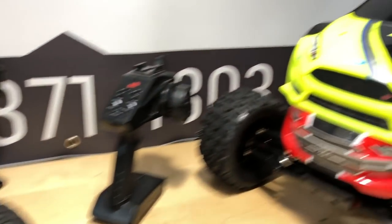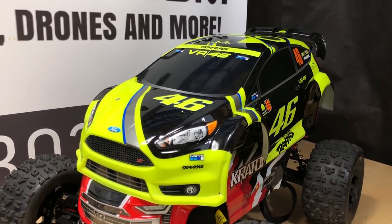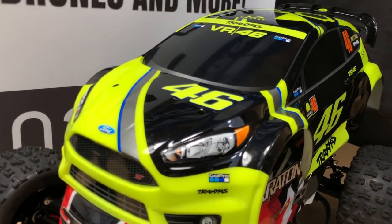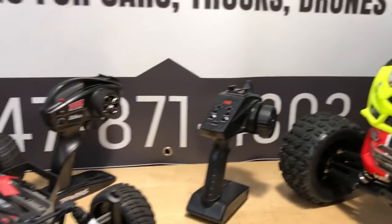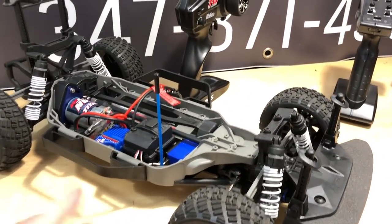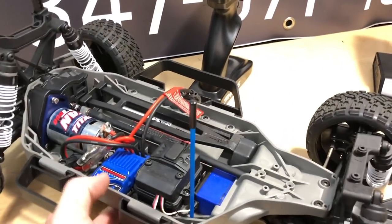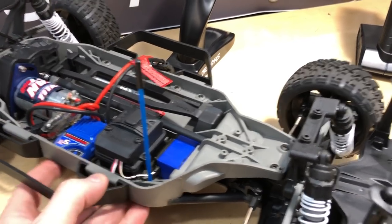As far as the shell goes, I love the style of it. I love that green. I like that black. I like black a lot. So anything with black and those vibrant colors in there, I'm digging it. So that's why I bought it. That's pretty much why I bought the car. I know there's part support for Traxxas anyhow. But I know this thing's super slow.